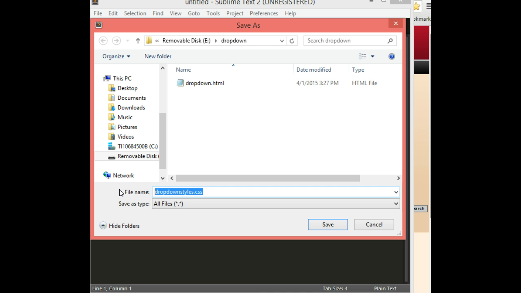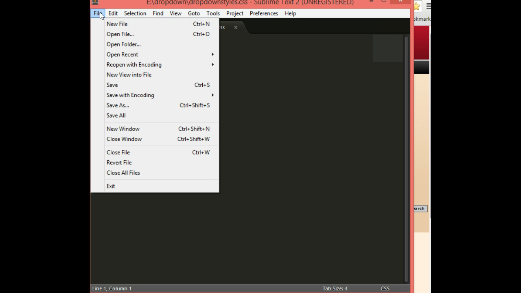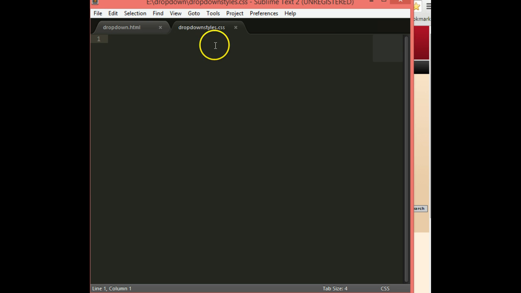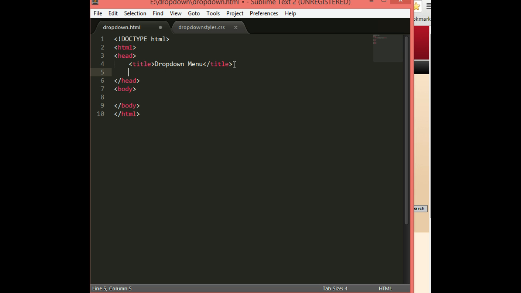Before I save it, I'm going to go ahead and copy the file name, because I'm going to need that in my HTML, so I just went ahead and pressed Control C. I'm going to save this file. Then I'm going to go back to the end of my title and press enter. I'm going to type the word link so we can link the two together, and press tab. That's going to put everything in, and then I can Control V to paste in my file name. Now I know that these two are definitely connected.